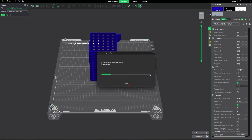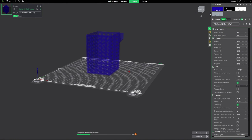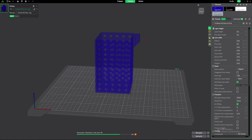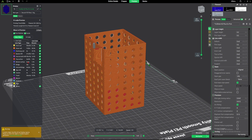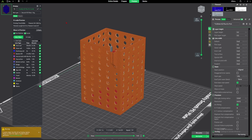I'm going to click this and it's going to generate support for our model. We can click Apply and then slice the plate to see what kind of support it generates — nothing, because this model doesn't need support. From what I noticed is different: if we look at the UI key over here, it is a little bit more spaced out and bigger. Comparing to version 6, you can see it's a little smaller there. The version 7 is a little bit bigger and clearer. The version 7 is going to take 3 hours 58 minutes; version 6.3 takes 3 hours 56 minutes — 2 minutes faster. Filament cost is about 128 grams — very close, just 0.04 off.